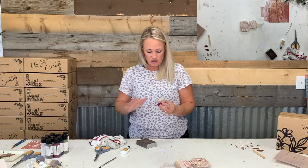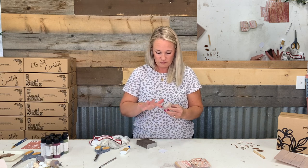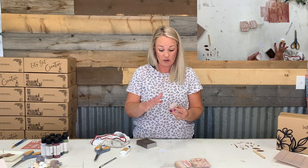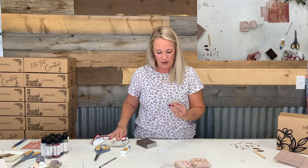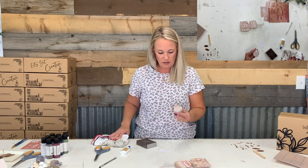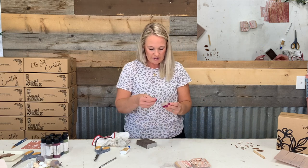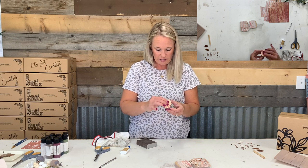Might be too much. And spread out towards the edges. Obviously, if you drag your finger with glue along an edge, it'll create a pile, which you don't want. So make sure it's cleaned up. A nice thin layer. And then I'm going to take this paper and just stick it on, just like that.